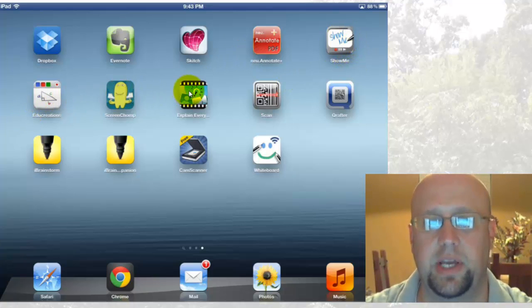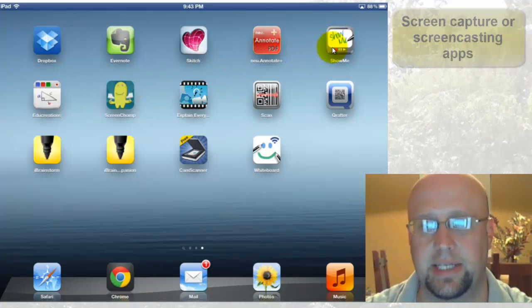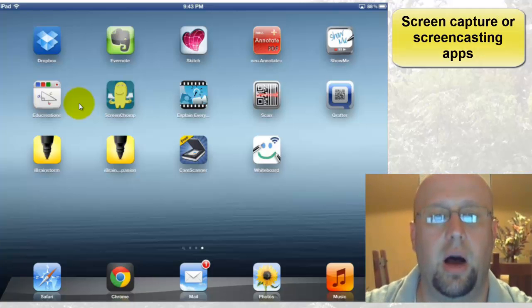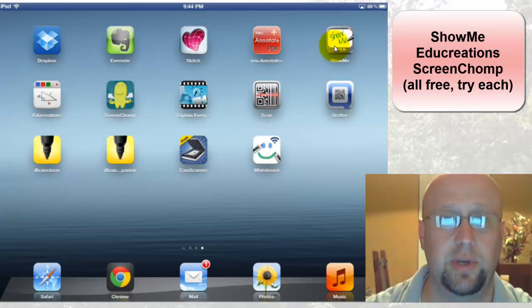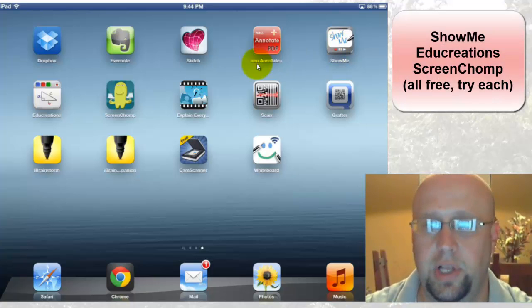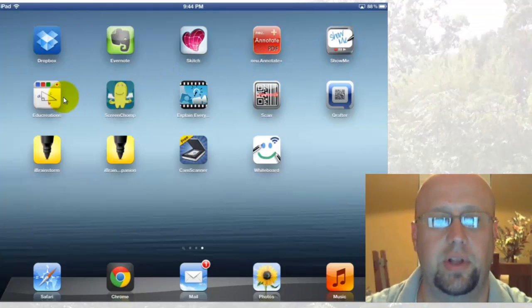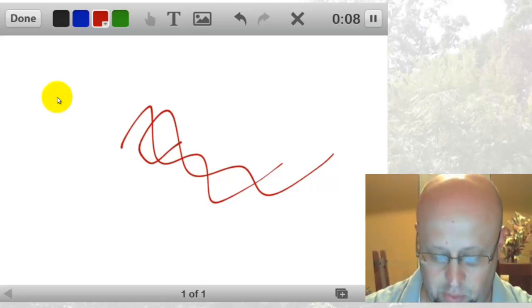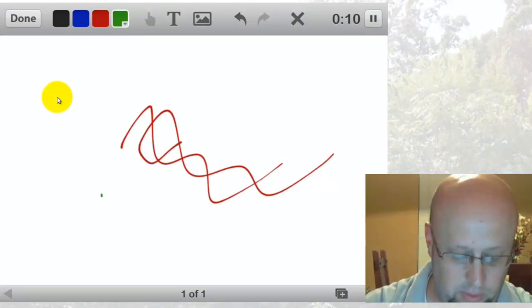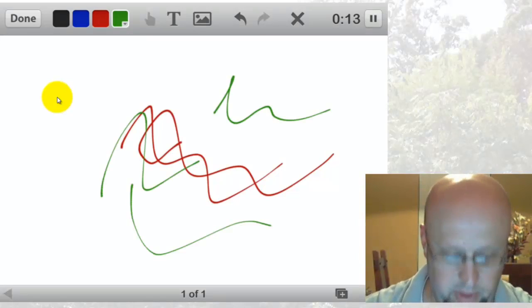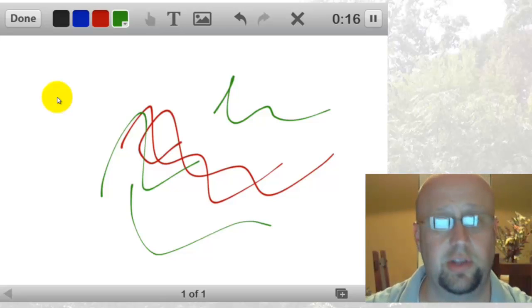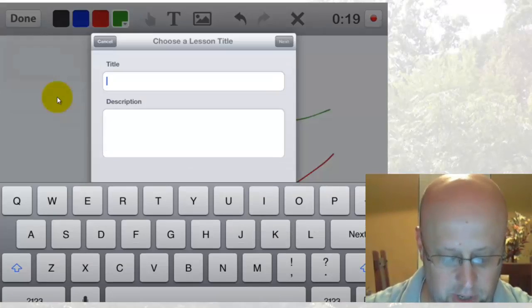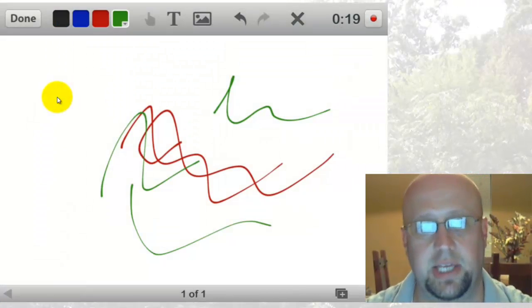The next four apps here are all of the same variety. They're what I call screencasting apps. What they'll allow you to do with the iPad is basically record the screen of your iPad while you're talking into it generally and writing. So really the first three are essentially interchangeable. It really doesn't matter to me in any way which one of those you use, and basically the way it works is that you hit the record button, it's recording your voice, and you can draw on it and write what you need to write. Usually if you have a stylus that works okay, but you can certainly do your finger with it. And then you can pause it, you can then upload it somewhere if you want. We're not going to do that for this particular case.